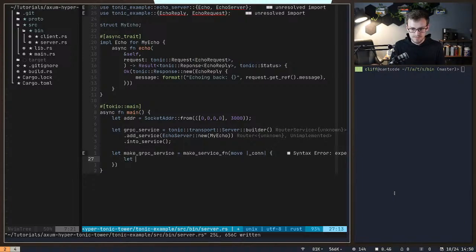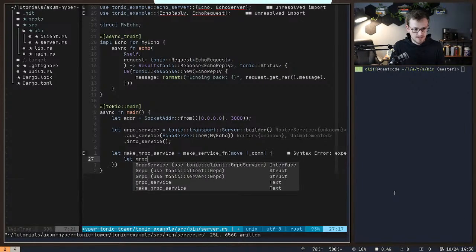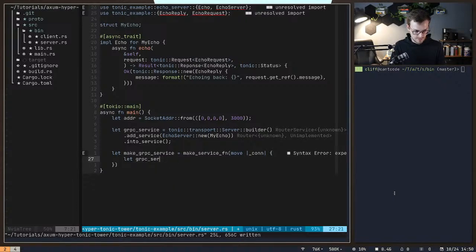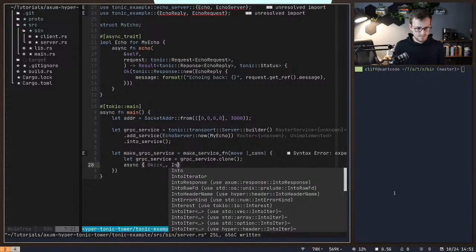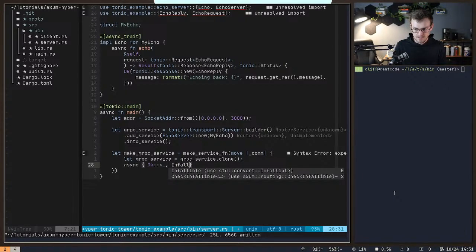Let grpc_service equal grpc_service.clone. Async ok, anonymous. It doesn't autocomplete on the side carets or whatever, but I guess that's probably better.